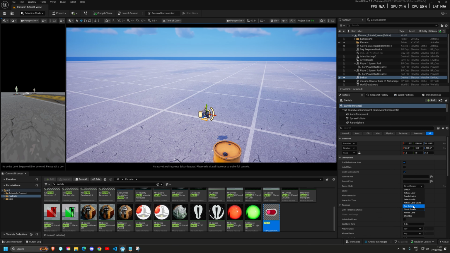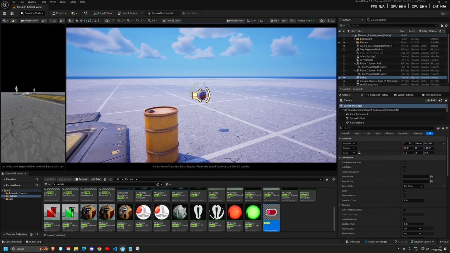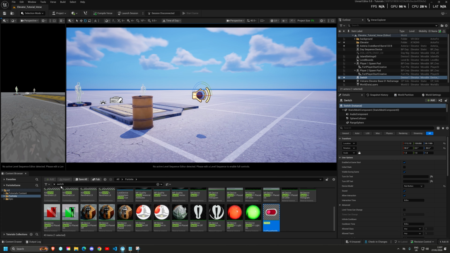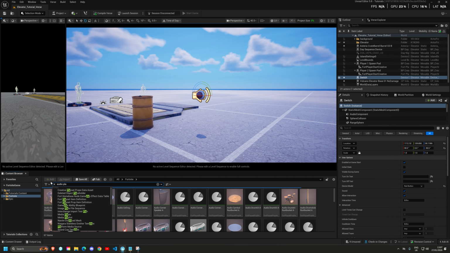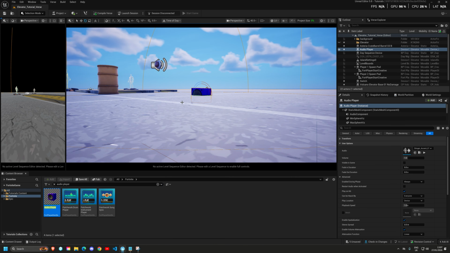So I quite like the circuit breaker, but I think for today we're going to use the red button. I really like the red button because it illuminates when it's active, which is eye-catching for the player, and it looks great. It's kind of clean, this button. It's pretty cool. Next thing we need is an audio player for our ElevatorMusic or the sound effects if you wanted more kind of realism. Let's drag the audio player in.